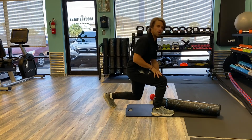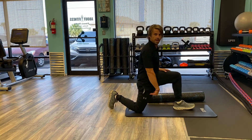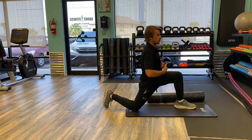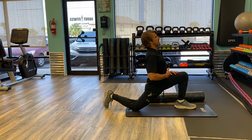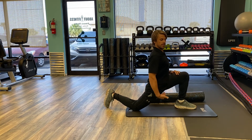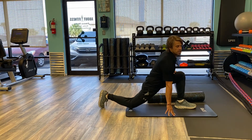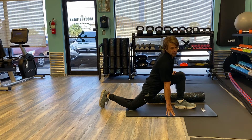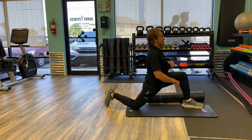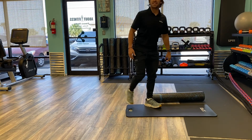Two foam rolls — let's go for that third foam roll stretch. So we did the hip flexor, and we're going to get it at that 90-degree position in the front. I'm going to kick my right leg back and drive my hips into the floor, keeping my chest up and taking a breath out. I'm feeling all that pressure right here. If we're not feeling that much, we can open up the hips a little bit more. Drive that right leg back — my knee just came off, so I want to put it right back up there. Straighten myself back up, chest up, drive your hips down. 30 seconds on that side.